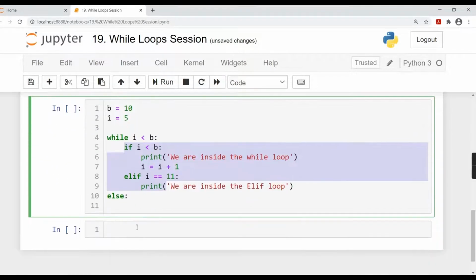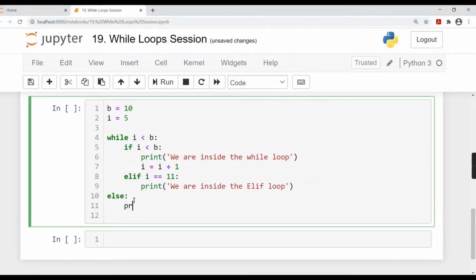Now, this else here will simply print, let's say, we are inside the else condition.